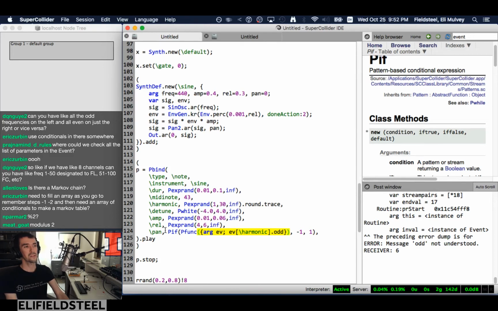Okay, I'm going to give up on this. There's a way to do this, but I'm just goofing up the syntax. But we saw that pif works, right? It was just something weird with odd. Anyway, okay. Let's go back to B white. Yeah, sorry, David.